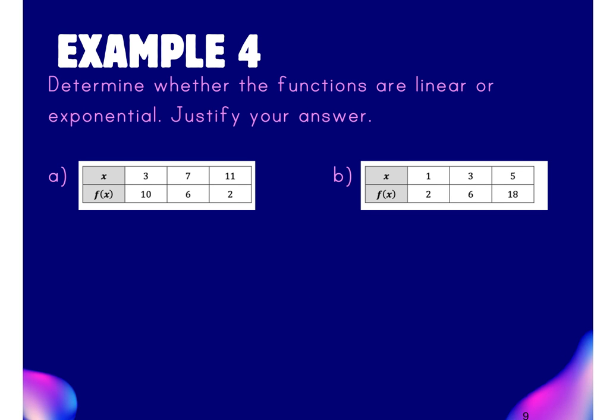Okay. Example 4 says determine whether the functions are linear or exponential. So remember when we had the coordinate points and I said you'll also see it like a T-chart? Here you go. So the first thing you're checking is what? Check the interval on your input. So 3 to 7 and 7 to 11, is it the same? Yes, you went by 4s. Okay, then I check first difference or proportion. So 6 minus 10 and 2 minus 6, are these the same? Yes, which means? Linear.